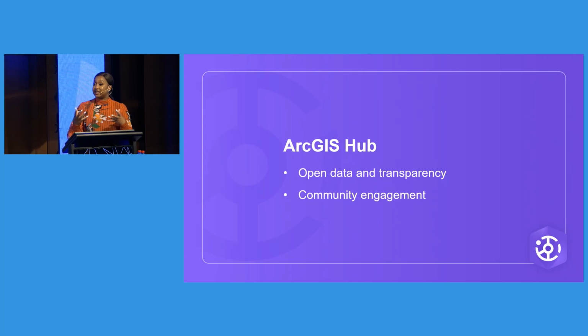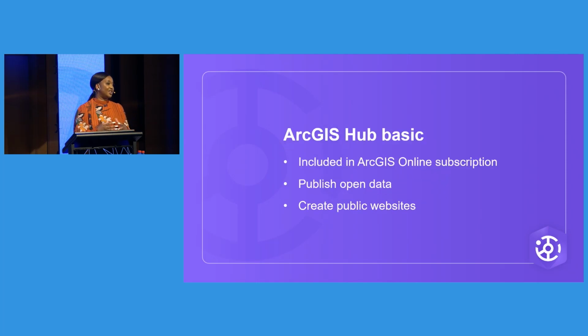Now, ArcGIS Hub Basic comes as part of your organization's ArcGIS Online. So if you have ArcGIS Online, you already have access to that Hub capability as open data. This Hub Basic, which is included, enables you to create public open data sites and create initiatives, share that information as applications or as data sources, as well as creating additional information products where members of the community can feed back into those initiatives.